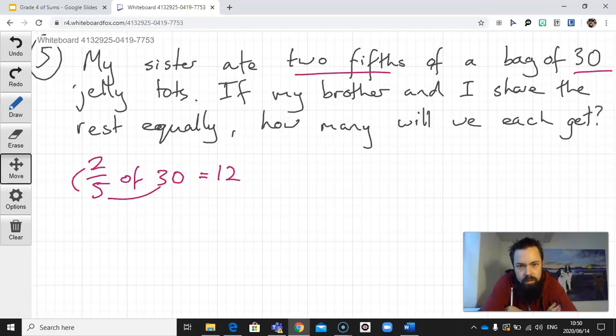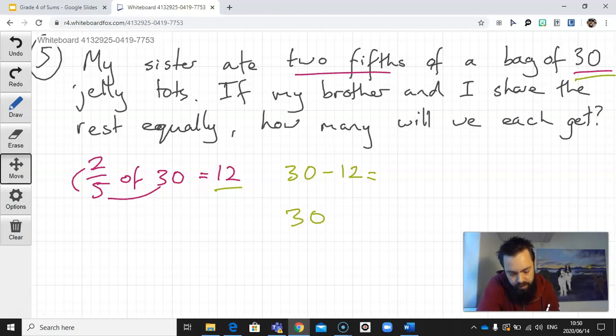Okay, well, there's 2 of us that need to share it. Let's find out how many are left. Right, so we started off with 30, and my sister ate 12. So 30 minus 12. If you struggle to do this in your head, you can always write it. 30 minus 12, and do column subtraction.